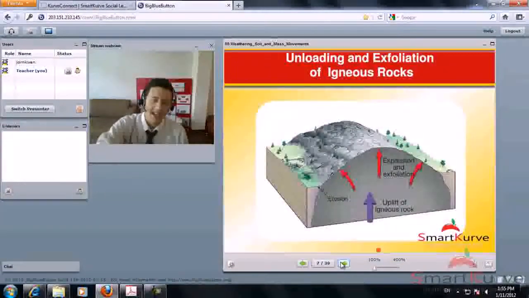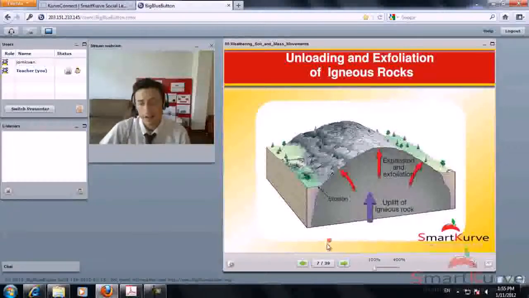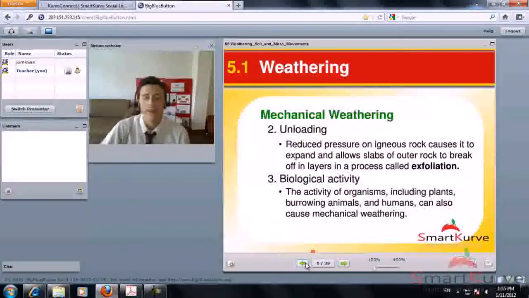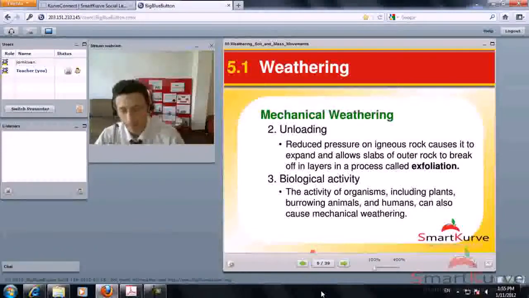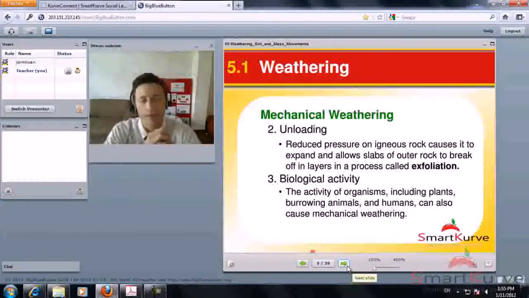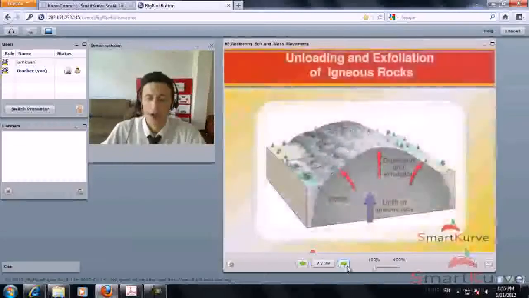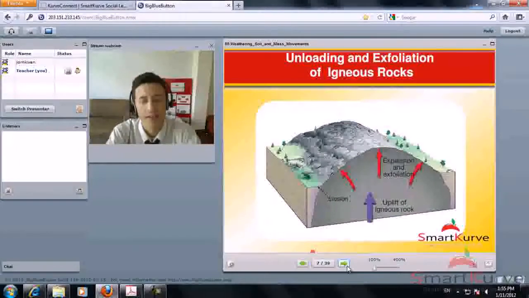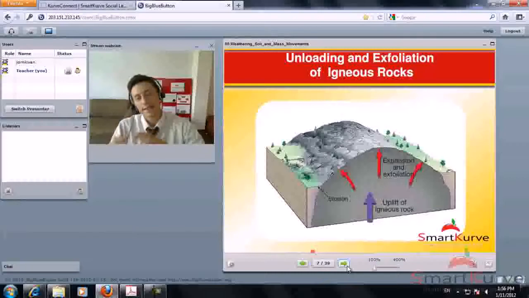And you can see in that igneous rock on slide 7 a lot of different cracks forming as the rock expands. That's called exfoliation. And I have been able to see this in the United States, in the Black Hills. There are whole mountains that look like slide 7, whole mountains of igneous rock, where you can actually see all that slate and shale cracking away.